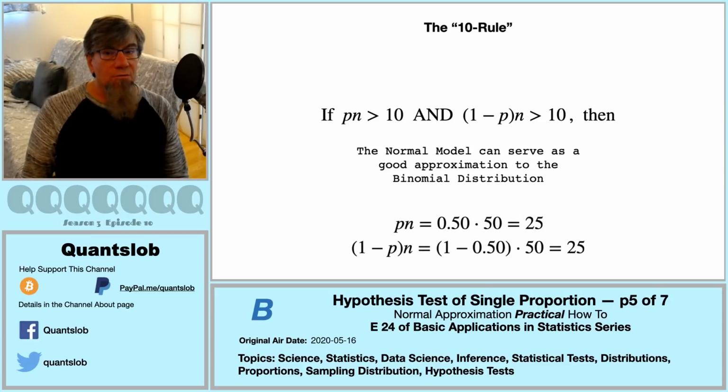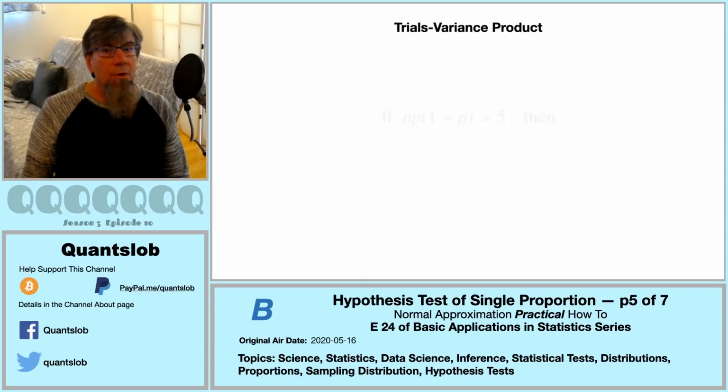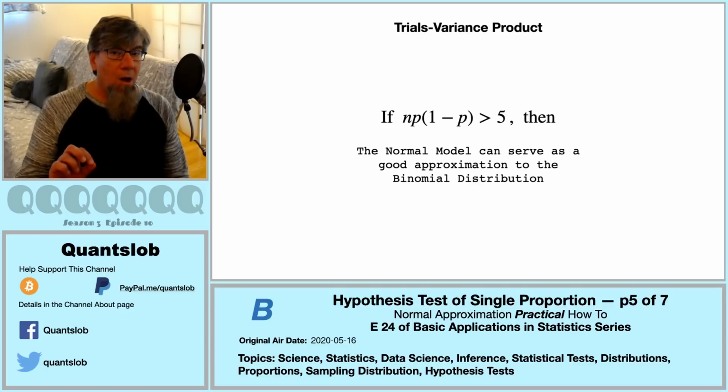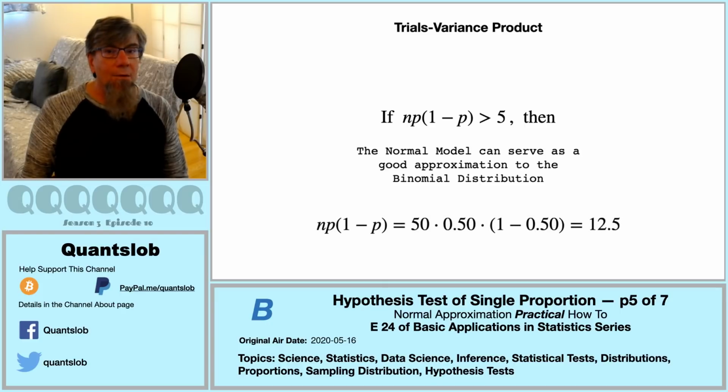And note, just for the record, that in our coin flipping experiment, we do in fact satisfy these conditions. An alternate rule is to take the grand product of the quantity 1 minus our population proportion, the population proportion, and the sample size. And if this value is greater than 5, say 5, then again, the normal distribution should typically be a pretty satisfactory approximation. And once again, note that in our coin flipping experiment, we satisfy this condition as well.